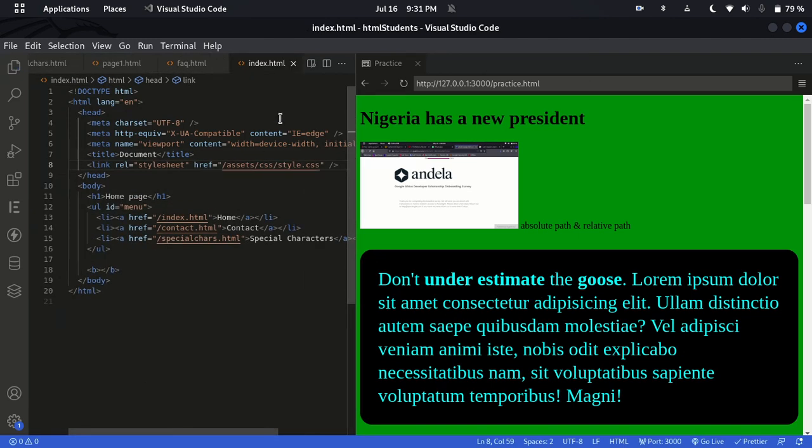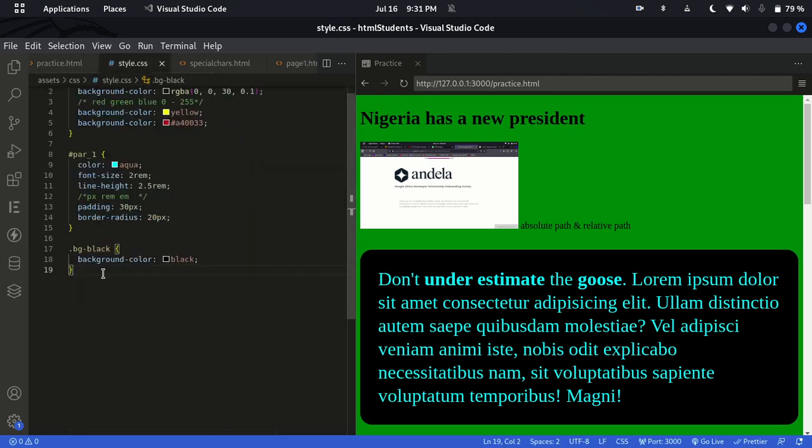and I'll go back into the CSS file. I'll come here, I'll call dot menu, sorry, hash menu. Do you have a menu here? No, we don't have menu here.